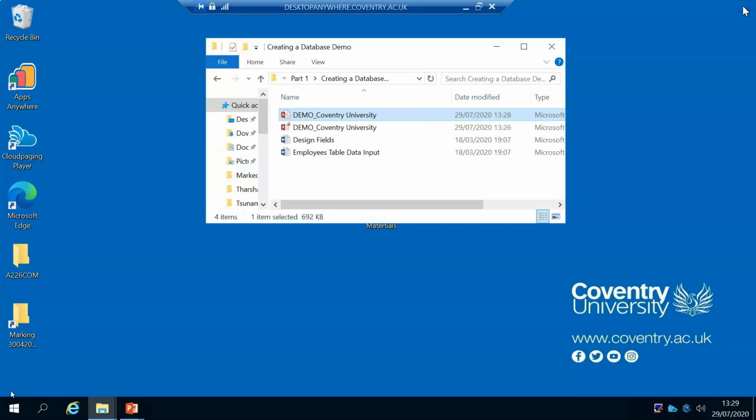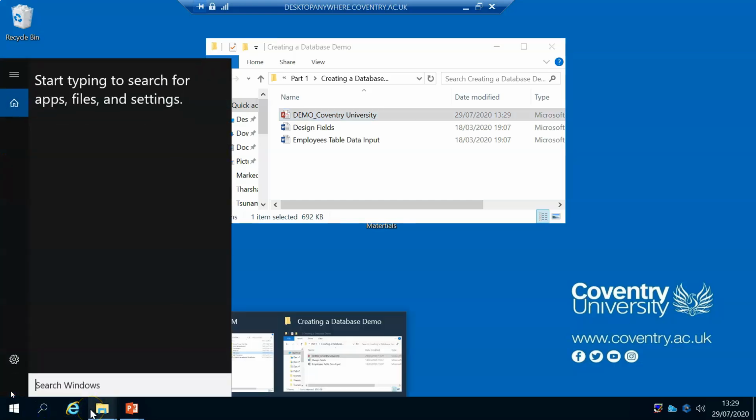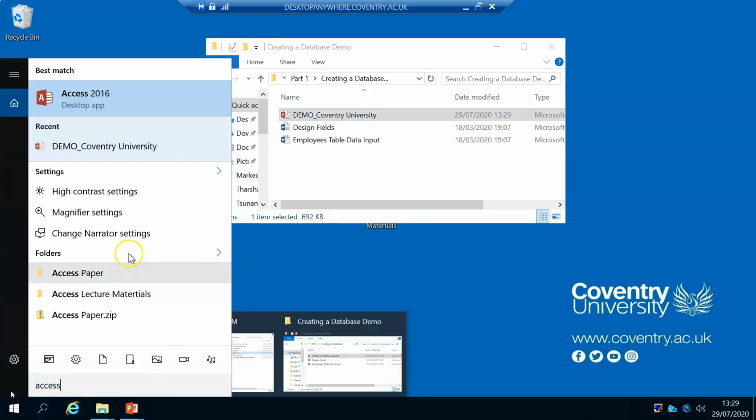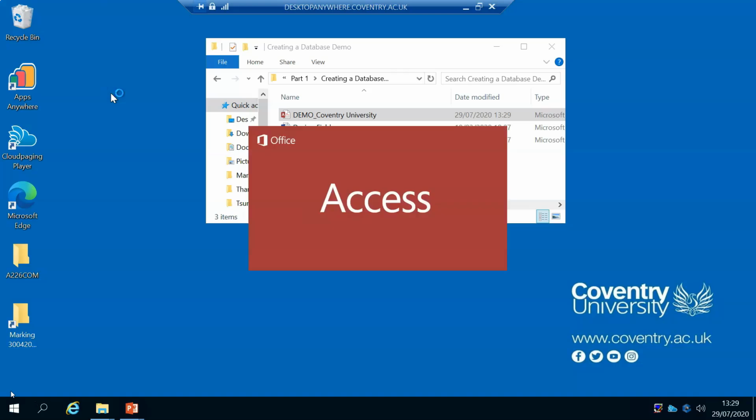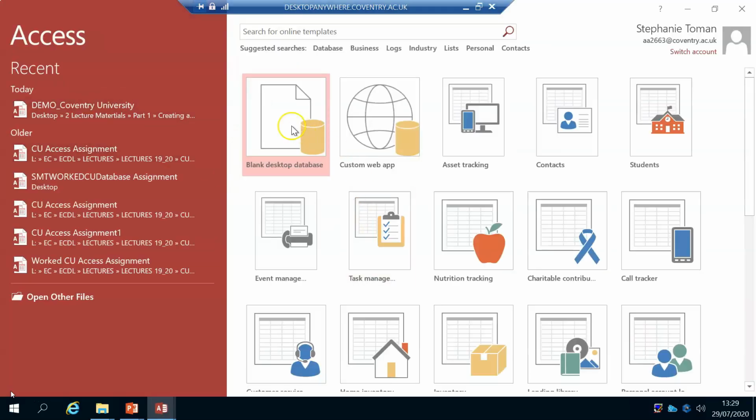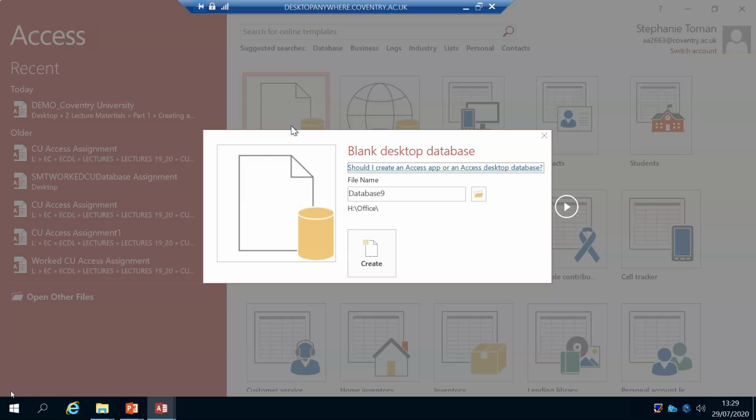So let's do this database ourselves and create it. Follow me together. The first thing I'm going to do is find Access and open it up. Click on the blank database, just one click. If you double click, you'll go straight into it. And we need to name our database first. We've got one called Employers. Let's do Employers 1, just so it's slightly different. At the moment, that's where it's navigating to.